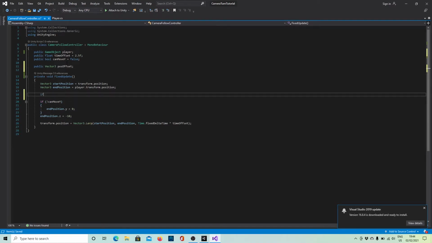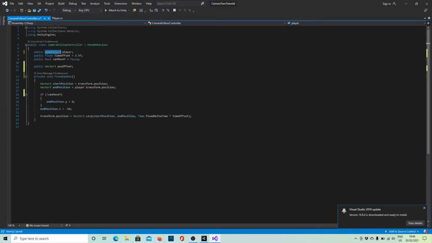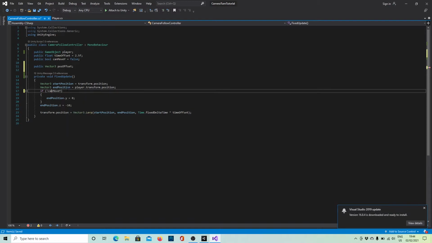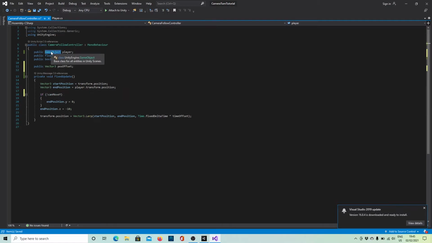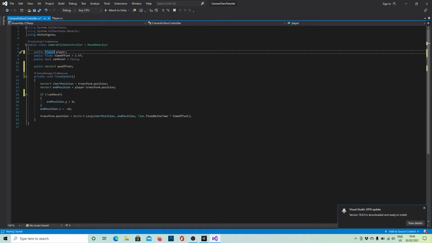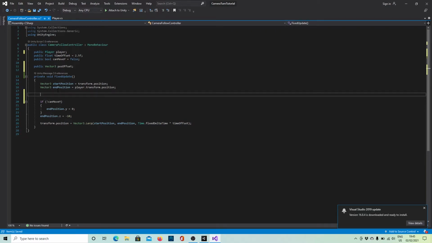So here I'm going to say if, something else, by the way, I just forgot. We have this game object here, which is the player, and if we try to access whatever the game object has, it won't give us the direction. So that's why we need to make it of type player, and that's what I'm going to do now. Okay, this is now of type player, and now we can access this direction variable via the getter that we just created.